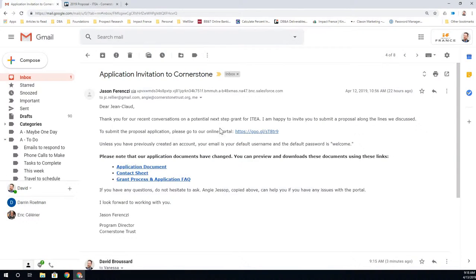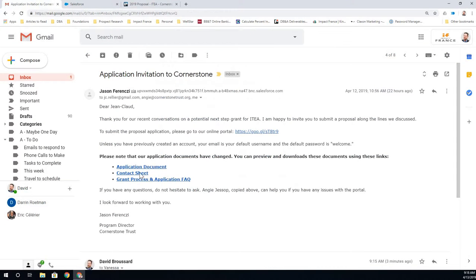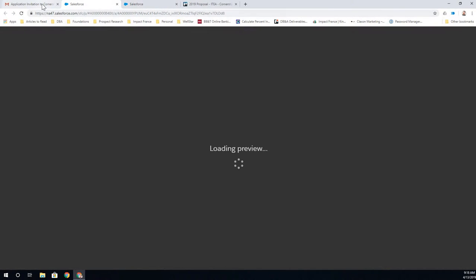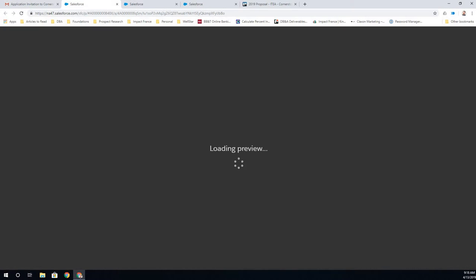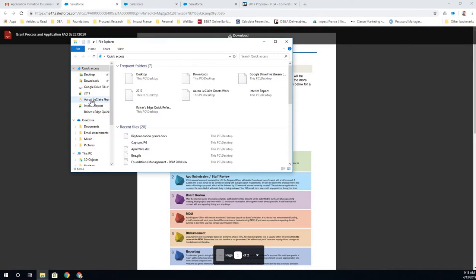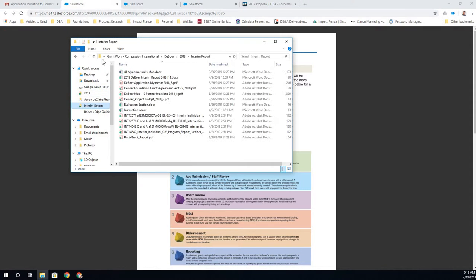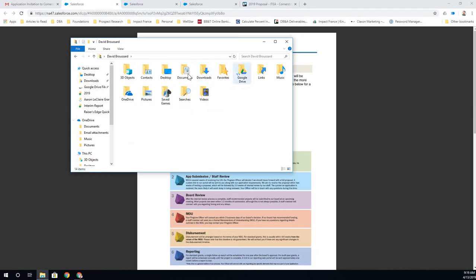Okay, so that is going to be, again, this is more for Vanessa, but we're going to probably have the application document. And I know they did redo their application, so yep. So we're going to have that. We're going to have the contact sheet. Okay. We're going to have the grant process and application FAQ. So Vanessa is probably going to go ahead and, well, that's not right. Sorry about that. Go here.